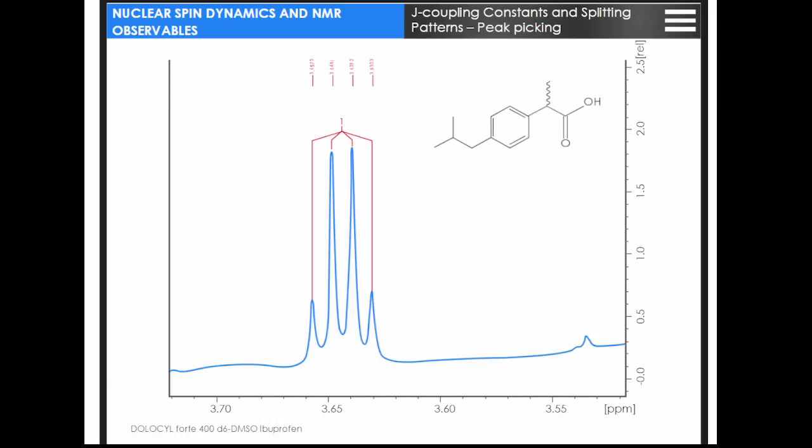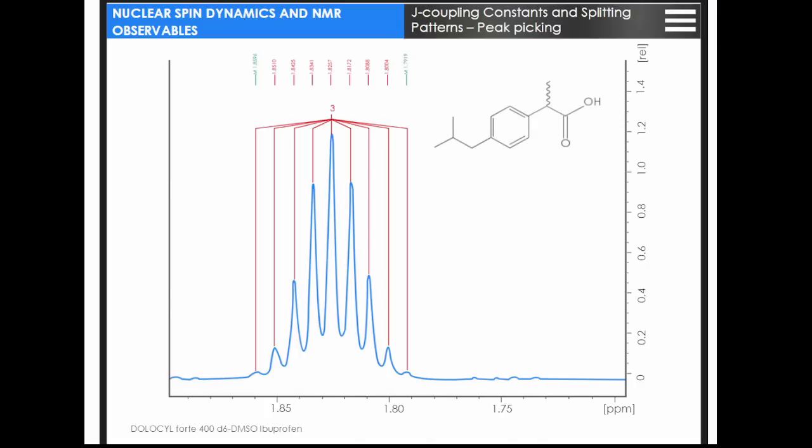The resonance of the single proton highlighted in magenta is split by J-coupling interactions to 3 protons in 1 methyl group, shown in red, resulting in the quadruplet with the relative intensities of individual multiplet components 1, 3, 3, 1. The resonance of the single proton highlighted in green is split by multiple J-coupling interactions to 6 protons in 2 methyl groups, shown in red, and 2 protons in the methylene group, shown in blue, resulting in 6 + 2 + 1 = 9 individual multiplet components.